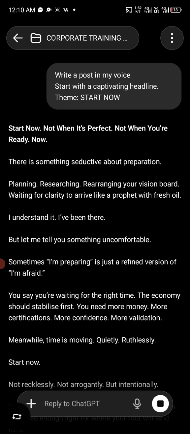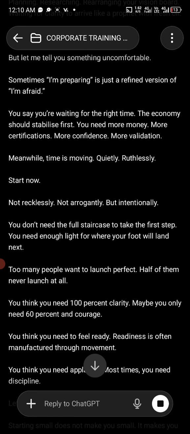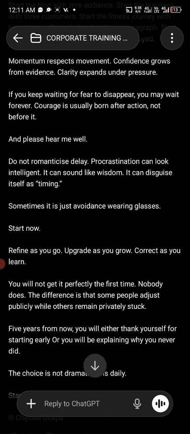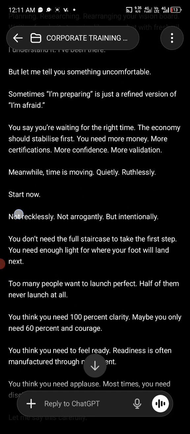So you see, it's going to now write it the way I would write. It's not the same with the other ones. So remove this line.